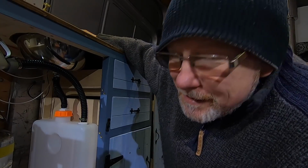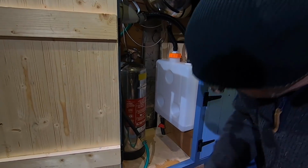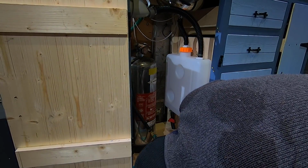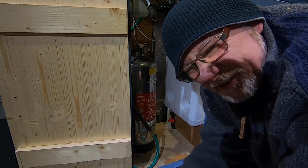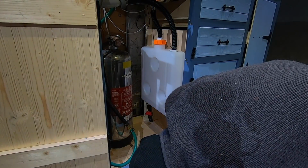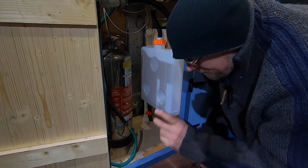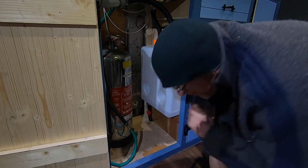Houston, we have a problem. We have a leak. Yeah, you bugger. It's leaking out the top one. Well, the bottom top joint. I think I've overdone the Jubilee clip. But never mind, I'll just empty the tank by turning that on.